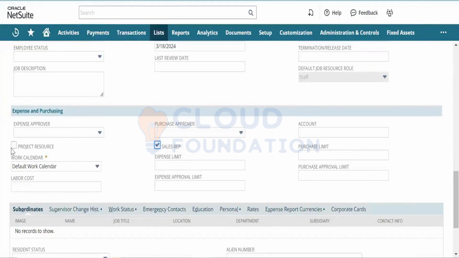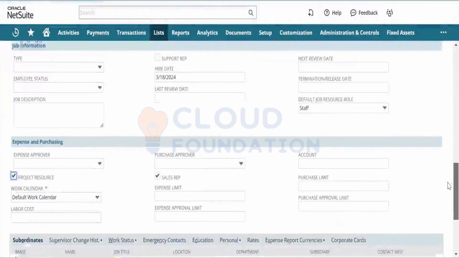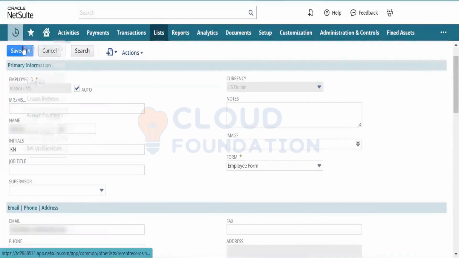He can be your project resource. He can be your support rep also. There you go. So this is how you can assign somebody to be a support representative or a sales representative or a project resource when you go into your employee record.